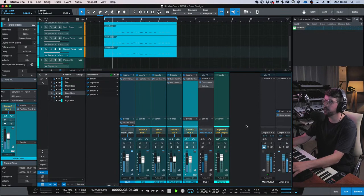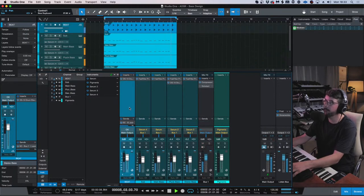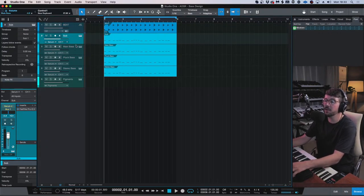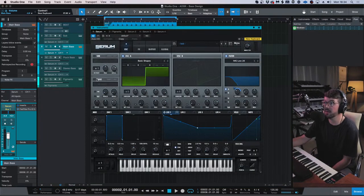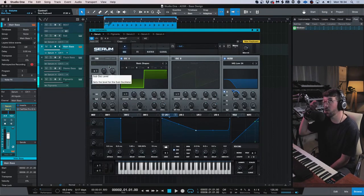Great. Yeah, that sounds awesome. So, there we go. Pretty straightforward. We could continue to do more things to shape, but basically a little bit goes a long way when you think about it. This one fundamental main bass, and this has only been 30 minutes, goes a long way in terms of shaping all of the different layers.